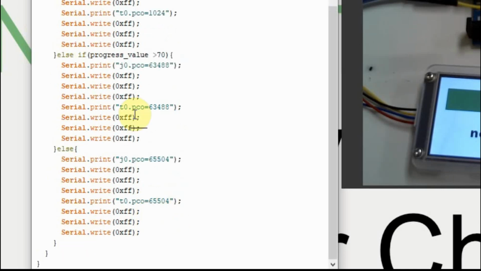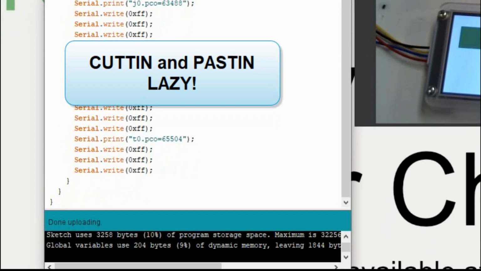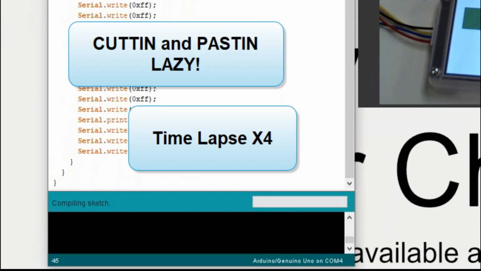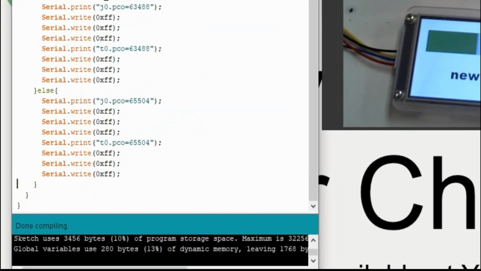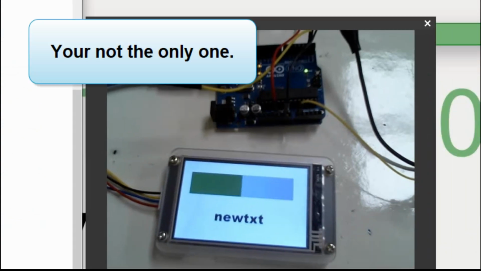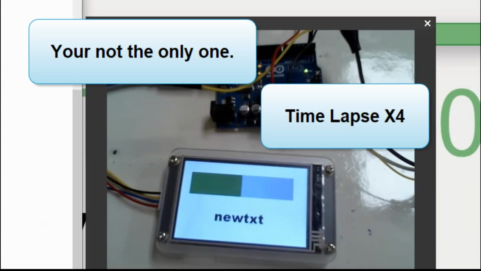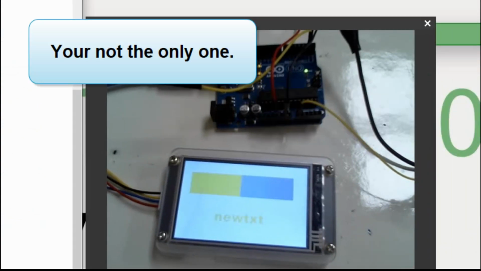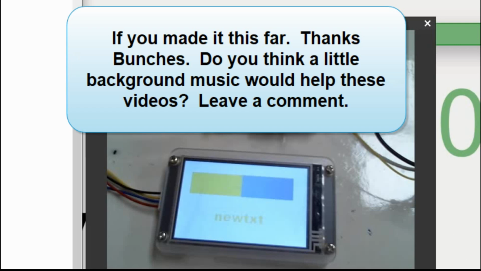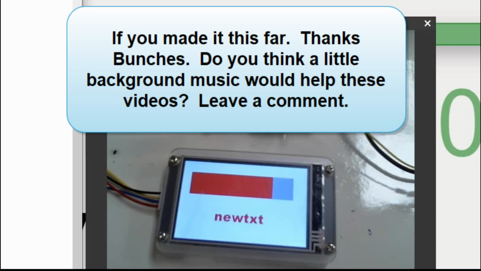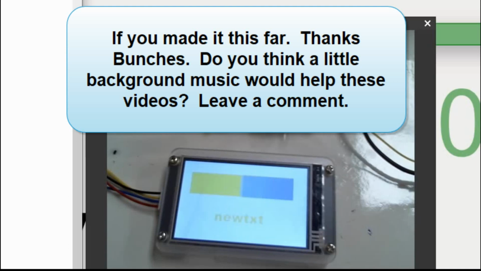Now I did a lot of cutting and pasting on that one, so I'm just going to compile this. I'm actually going to be a little shocked if this works the first time. And it did change to yellow. I'm going to adjust the dial now. Red, and it should go back to green. I kind of like that jitter a little bit.